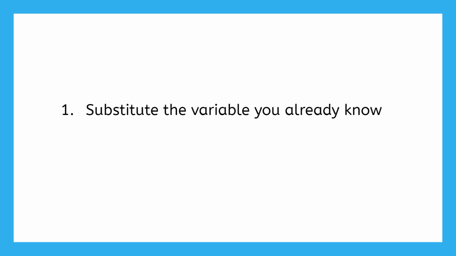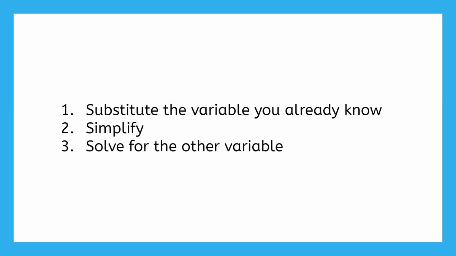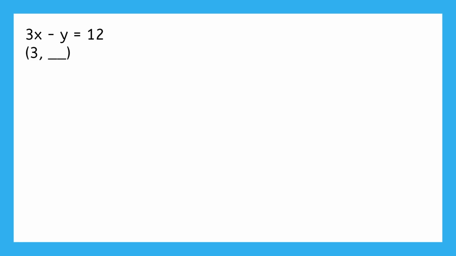So now that we've seen what happens when we substitute just one variable, we can see the essential steps to complete a two-variable solution when you already have one of the values. Substitute the variable you already know and simplify. With most equations, the second variable will still be jumbled up with the other values. This is why this third step is important, even if we didn't need it for the first example. Solve for the other variable. The first example was already solved for y, but in the next couple examples, you'll get to see this final step in action.